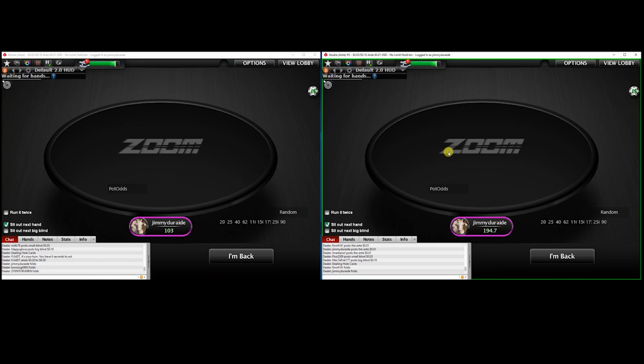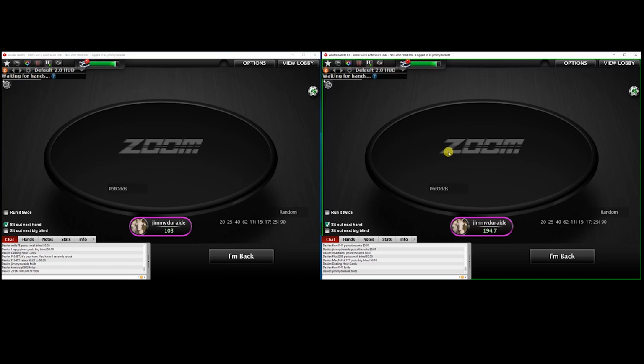It's quite a big pool. I will not be using a HUD because it's pretty much useless in the sense that I don't have any stats on anybody, and also the pool is so big that it would take a lot of time to have a meaningful sample. So basically how I'm going to approach these games is based on my knowledge of the general population tendencies, as they will be overfolding their blinds, under 3-betting, under 4-betting. So we're going to have to be a bit more careful about aggression.